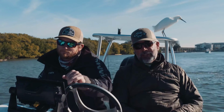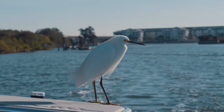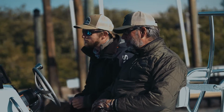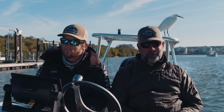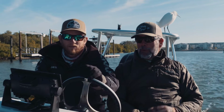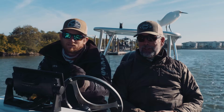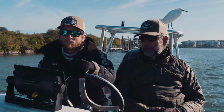Well, as you can see, I'm fishing with Captain Dustin Pack in Tampa Bay and my buddy behind me. And we're here, it's cold as heck. I mean, I'm wearing gloves in South Florida. Now, these aren't my current stomping grounds anymore. I grew up here, and I feel as if I have fished every blade of grass in Tampa Bay in 50 years. But I'm here with the heir apparent to this area, Captain Dustin Pack, and we're gonna try some new stuff today. Yep. But we're gonna try some old techniques that are tried and true, especially when it's cold and it's clear, and we don't really know how we're gonna deal with it because it was literally freezing last night. So we're dressed warm, we're gonna make a run, and hopefully we're gonna catch a few fish.